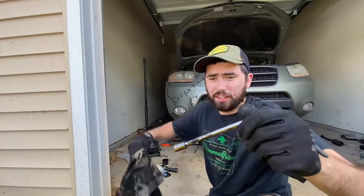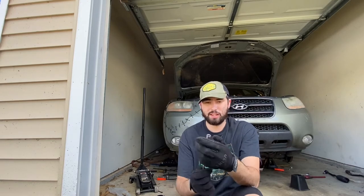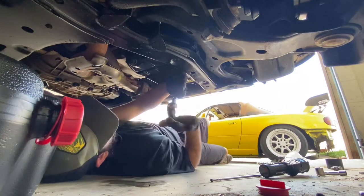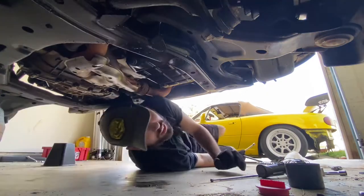So I got my 10 millimeter on an extension. This is the fun part about being in the can — your tools go everywhere and then you lose them, all the way on the other side. I got my 10 millimeter, but what I need is a swivel. This one comes into play — I just go ahead, pop that in there, pop that through there, and it's skinny enough to go through there, not too long. Let's go ahead, take y'all under there and see if you can give it a shot. There's one — okay, let's make this easier.